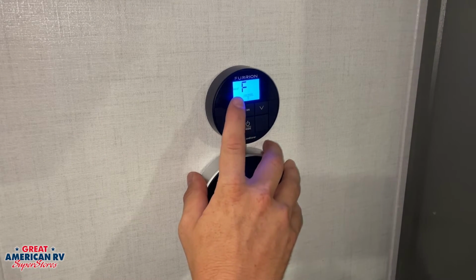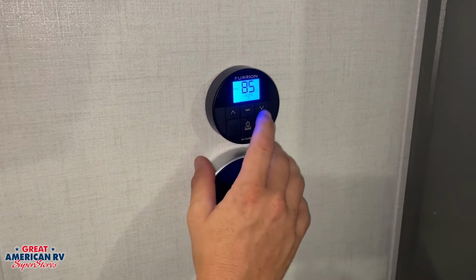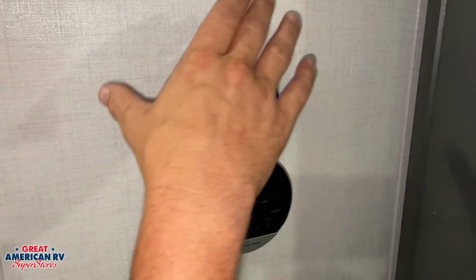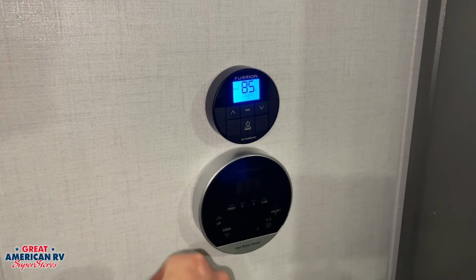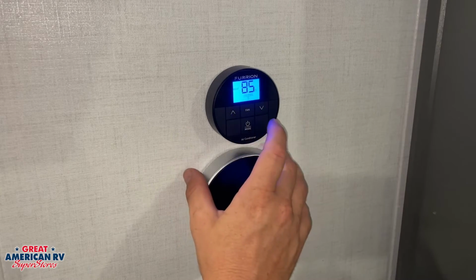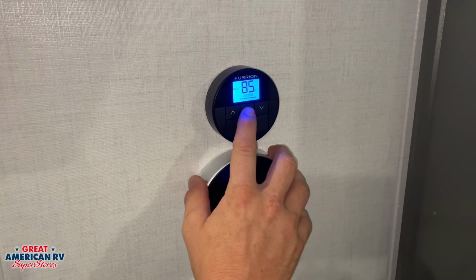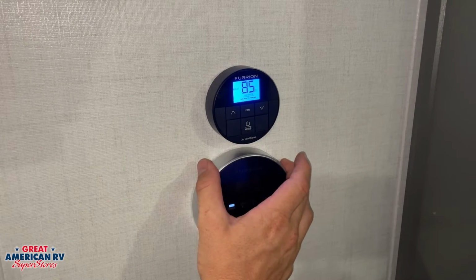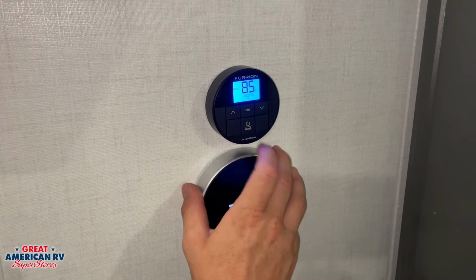Our next mode is our heat mode. This is for our gas furnace. Our gas furnace will initiate when it hits that set point, and the air is going to come out of the vents in our floor, not our rooftop air. Once that system has reached its set point, the system will turn off. There is no difference in the fan speeds on here. There's only one fan speed on a furnace, so pushing this button isn't going to change anything for your furnace.